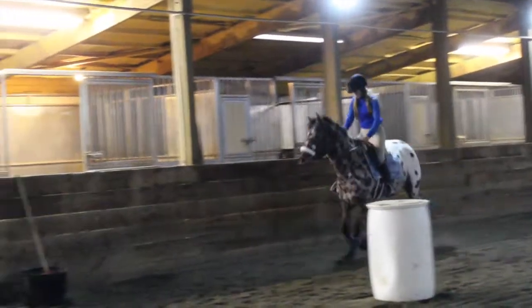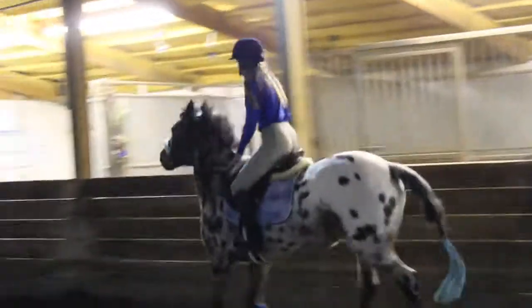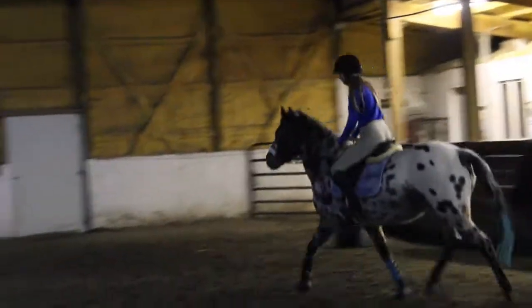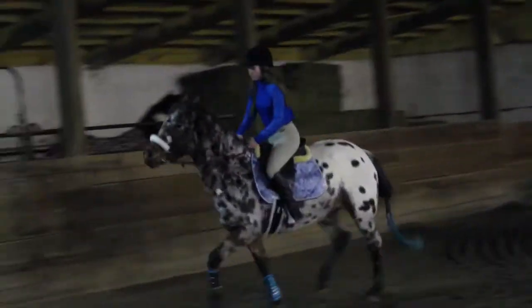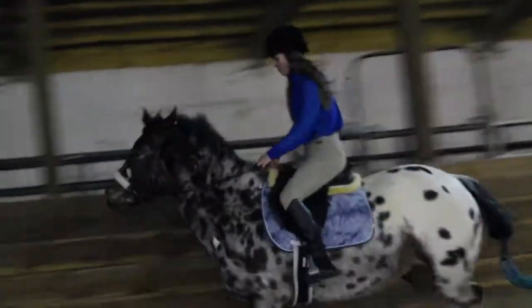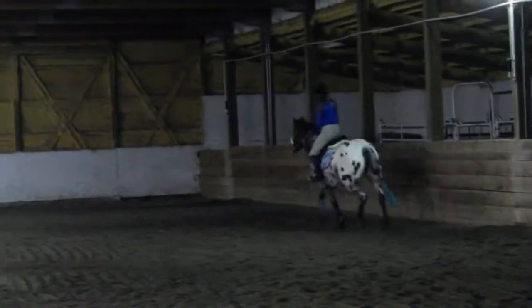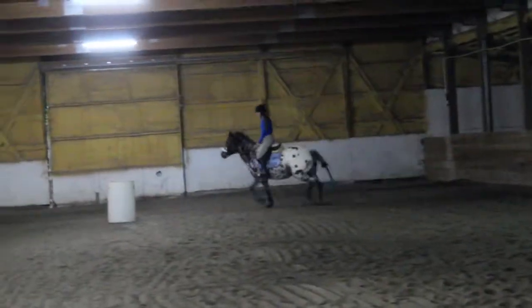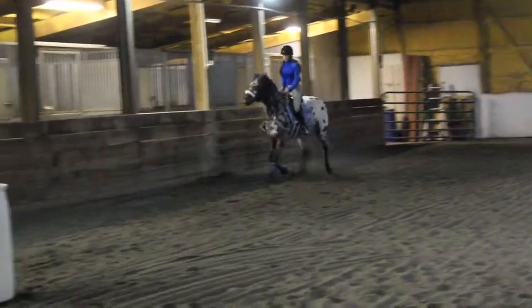So the first part of this ride was obviously very hollow for her, because at the start of every ride she's normally pretty tense, and also a lot of horses were getting moved around, so she was quite worried about that instead of being more focused on me. So I just kept going along, didn't care, just tried to keep her going forward because she has a problem with stalling and hesitating. And so, yeah, I just kept her going forward.